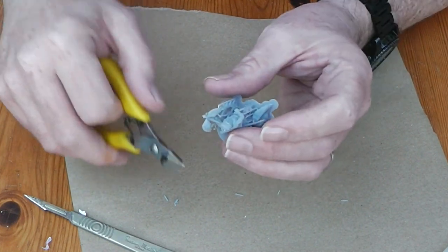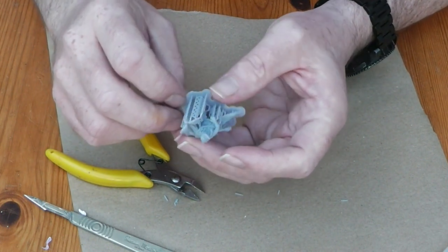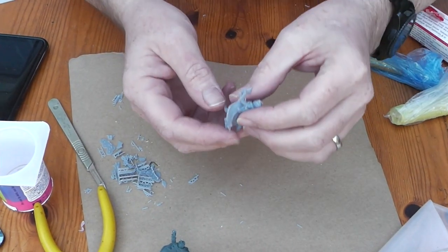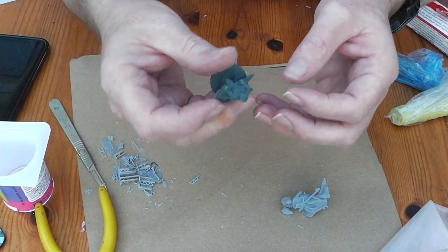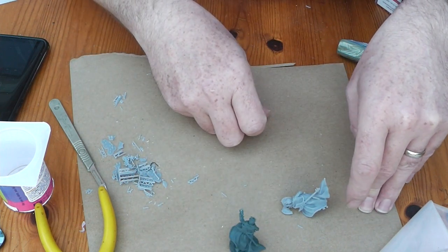So I'll crack on, remove all these, and then we'll come back and have a look at sticking it down and doing a base. Right, I've cleaned the supports off. Unfortunately, he's lost his head. And as I said last week, the other one lost his wing and it looks like he's lost his head as well. So, that's it. We're going to have to fix them.